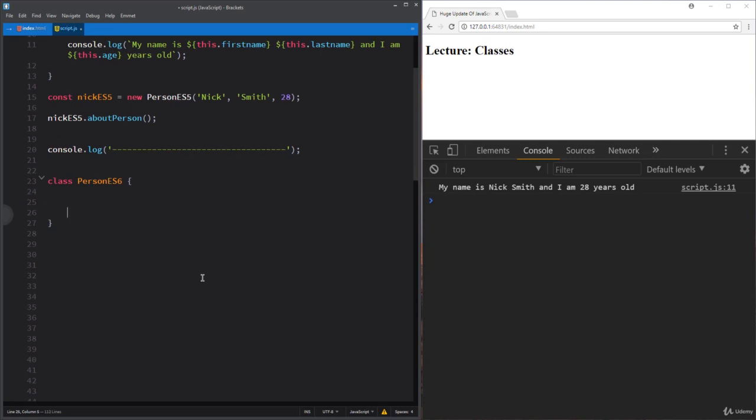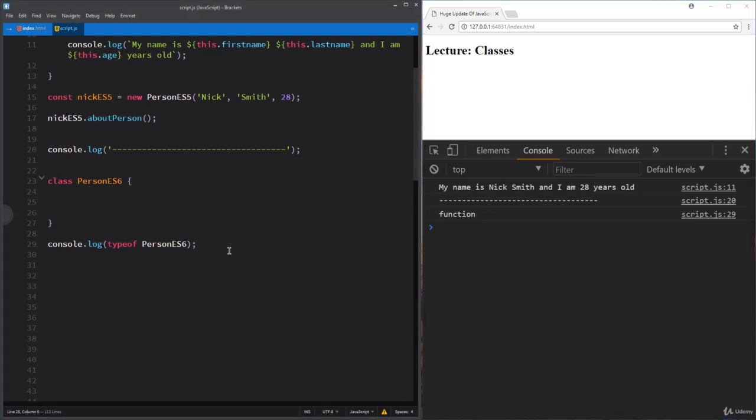So actually using different syntax, we have created a function constructor, and to prove that, let's check the type of class. Write console.log, use here the typeof operator, and then person ES6. Reload, and you see that it's a function.